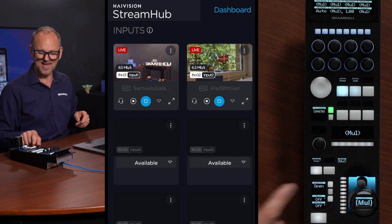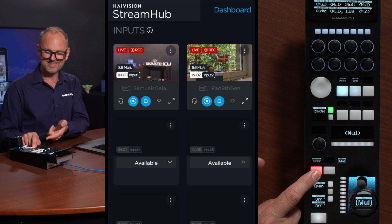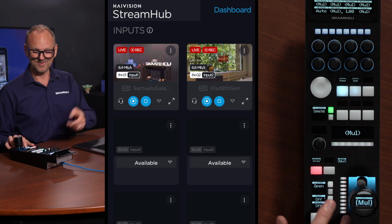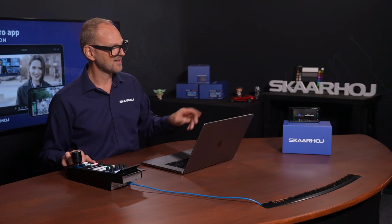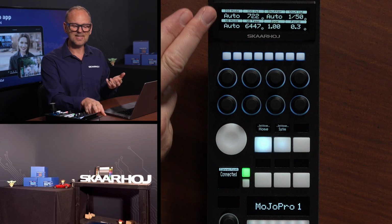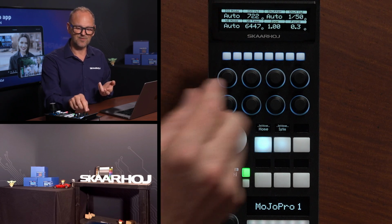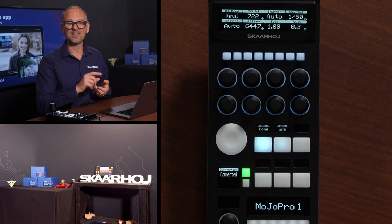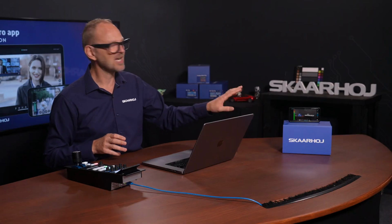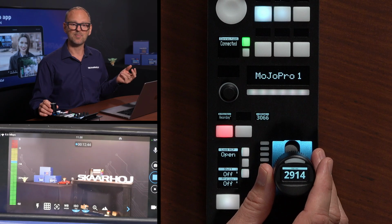And the point of doing that is because I want to start by showing that we can press and hold this key to start recording on both cameras. So that's that, and now let's go back to the first camera here in the studio. So you see it is currently in auto for many of the settings that are shown in the display up here, and the first thing I want to do is to change ISO mode into manual, because that's where the shading happens. It doesn't really have an iris we can control, but we can control the ISO, and that's what we have mapped onto the joystick.